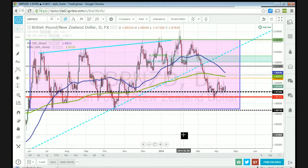Basically, I don't like to have more than 4 positions on where I could lose money. That's sort of my maximum risk capacity, where if all those stops get hit, I will lose 1% of my account balance. I don't like to risk more than that. I try to keep a very low risk approach.